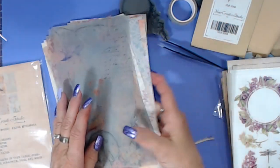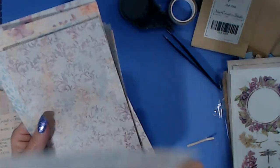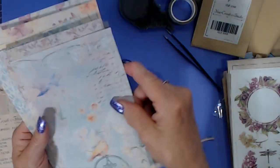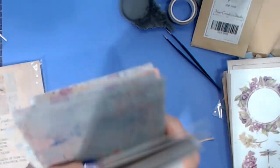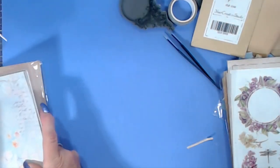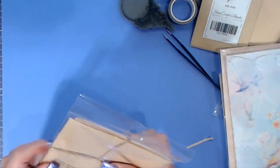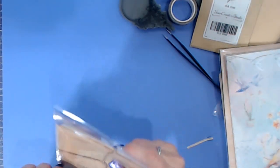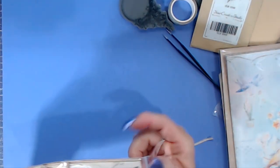So you can use this whole page right here or cut it apart and use it like stickers. This is the sticker paper. You wouldn't know it's a sticker, but yeah, those are cool. So that's all that. That is beautiful. Again, a whole project right here. And the last one. And then we'll stamp some stamps and then I will pause while I grab a few things and collect my brain and we'll make a few simple little things.